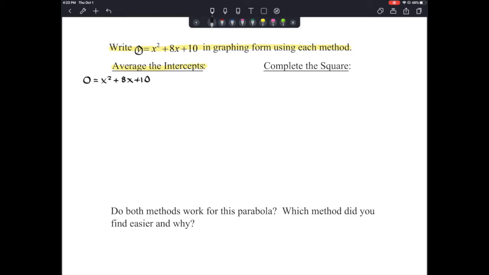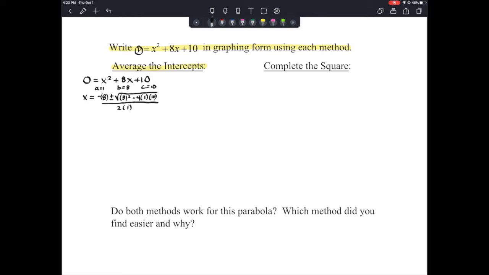With a quadratic, we can always fall back on the quadratic formula. Let's go ahead and use it here. We know that with the quadratic formula, we can find the x-intercepts by doing x equals the opposite of our b term. And let's write those out. A is 1, b is 8, and c is 10. So the opposite of b plus or minus the square root of b squared minus 4 times our a, which is 1, times our c, which is 10, all divided by 2 times 1.